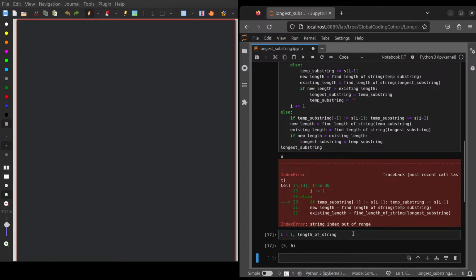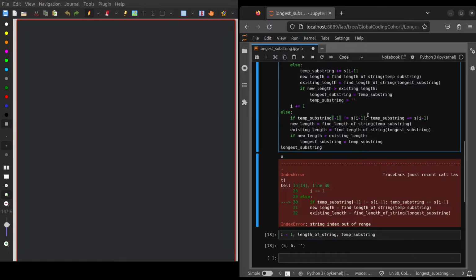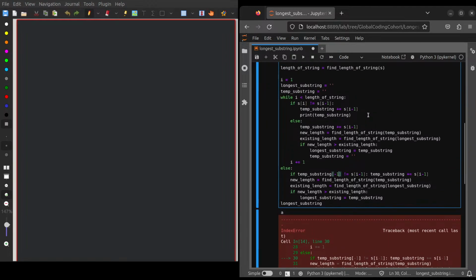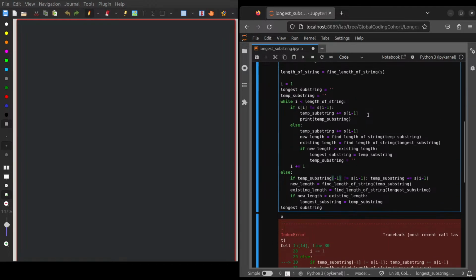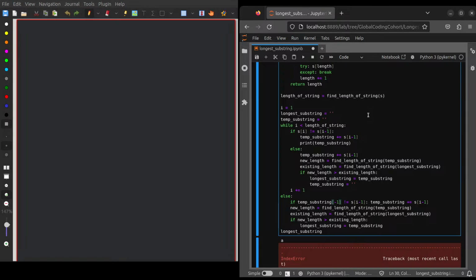The length of the string is 6. Okay, then temp is nothing. Okay, that's good. Temp is having no value, that's why it is getting an error. We have to handle this as well.